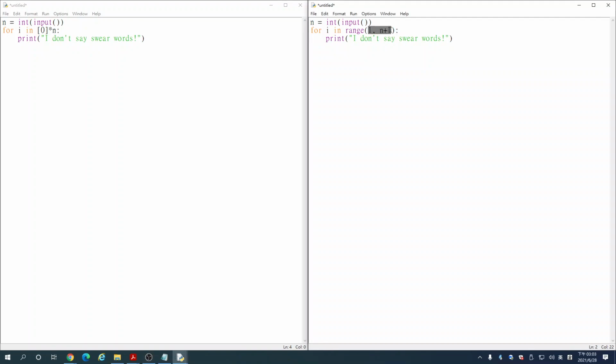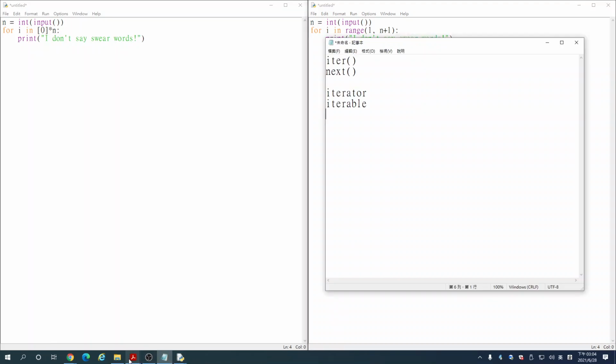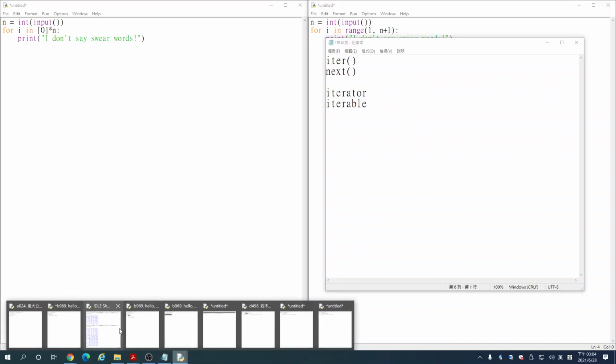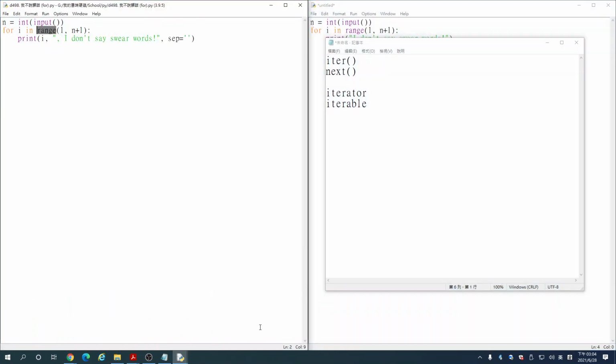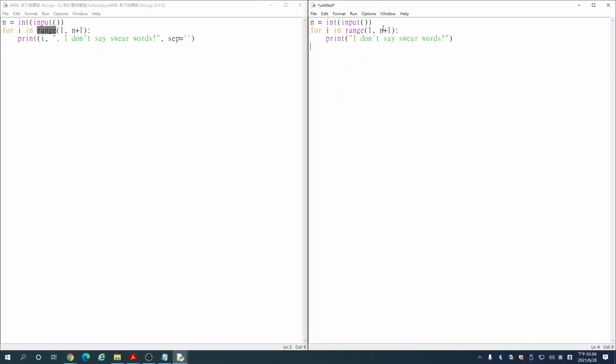From 1 to n plus 1. And this time this will also give you n I don't say so words. Can you see that? Because there's only a very minor difference from the second episode. Do you see that? This is for the second.